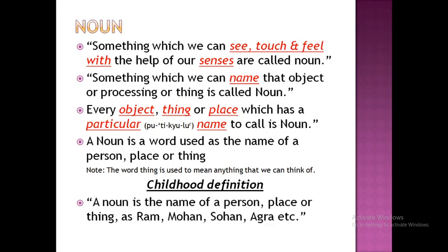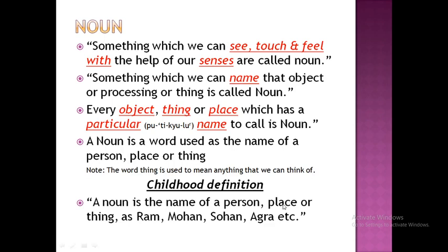Again I am saying, every object, every thing, every place that has a specific name, which we speak and use to refer to that thing, that is a noun. So instead of mugging up the very old definition of our childhood, we should move ahead to brief the same in different words and understand it as well.